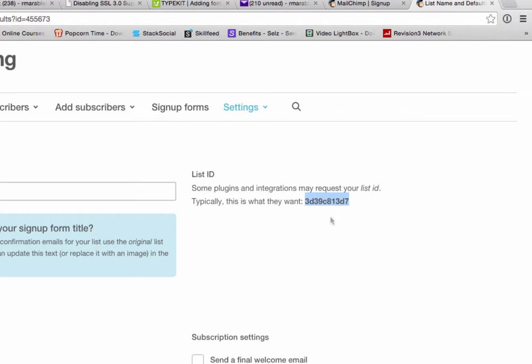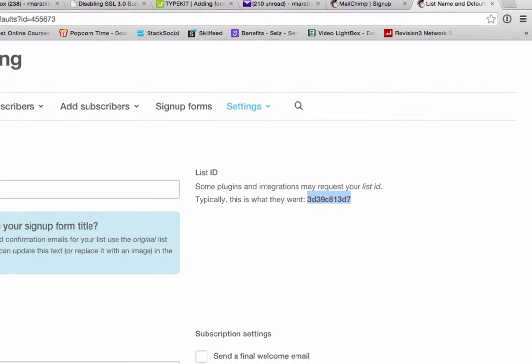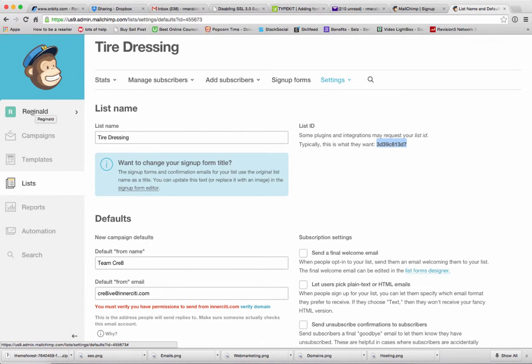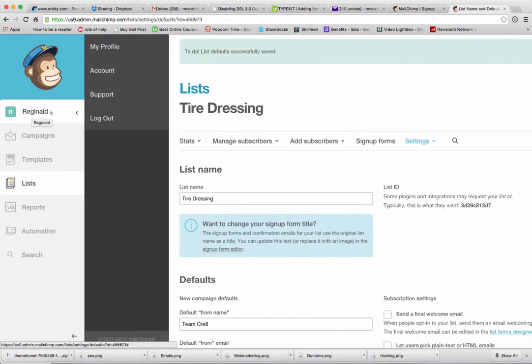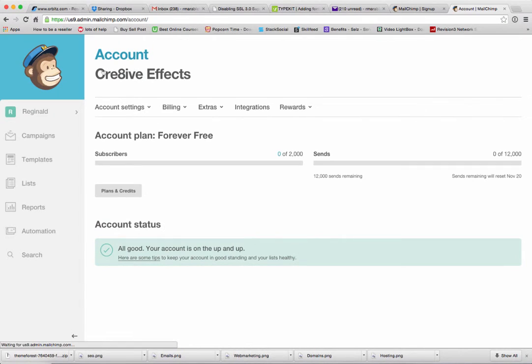We're going to go through that and show you how to upload photos, videos, and content to our structured process folders. You'll see that when we start talking about Dropbox in our next video. So here's the list ID I'm going to need here. To get the application programming ID, the API key, you want to come over to the left side and click on your name, and then you want to click on account.